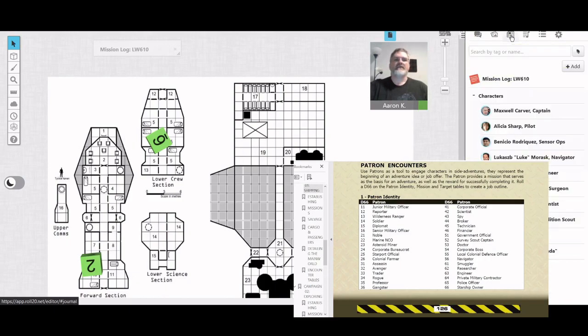Alicia Sharp is an excellent pilot too. Sorry, it's not that he does not trust her. He just feels that it's his job as the captain to make sure that he's at the helm when the big things are going, and leaving port is always a big deal. So let's take a look at our next step.